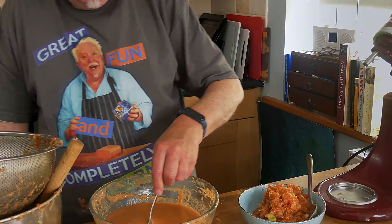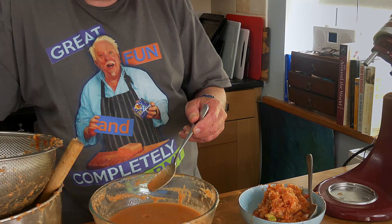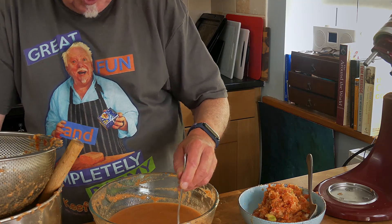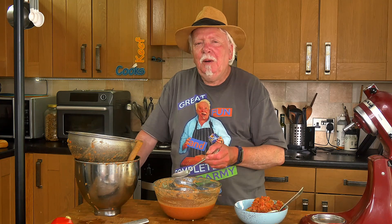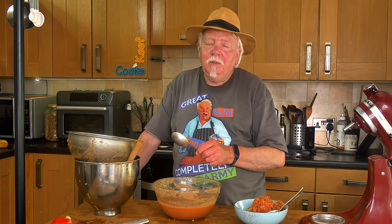Right, there we go. I know I said vibrant red but that's not right actually — this is the colour it should be, kind of pinky orangey. It actually needs to chill for two or three hours. It should not be room temperature, it should be noticeably chilled. Unlike me.